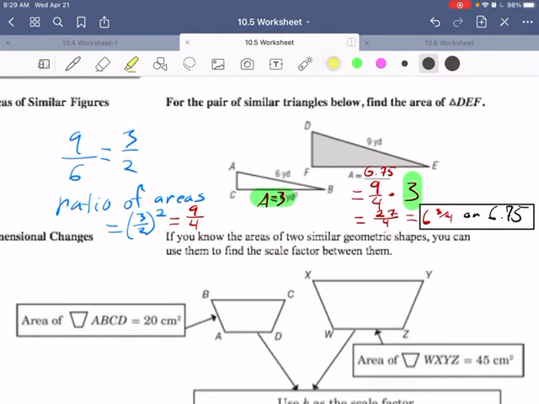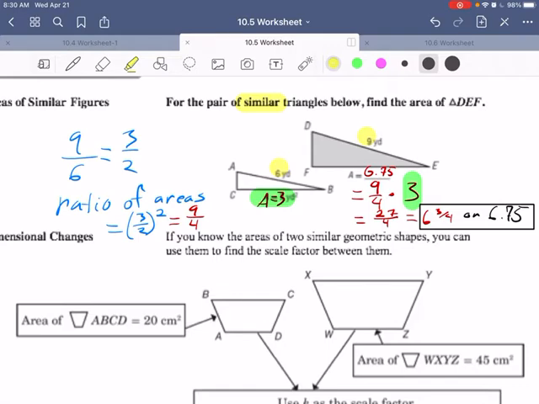It tells us over here, I've highlighted in green, that the area for the smaller triangle, ABC, is 3. And it tells us that right here, you've got 6 and 9 over here. So, it tells us that they're similar. That's a big part. So, since it's similar, we know that we can do some comparison, right? We might remember from similarity where we would say, oh, this angle and this side, and if these 2 angles are similar to each other, then these 2 sides must be similar in the same ratio. Maybe we remember, maybe we don't.